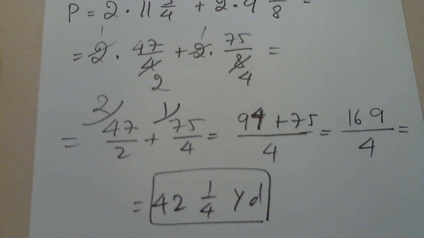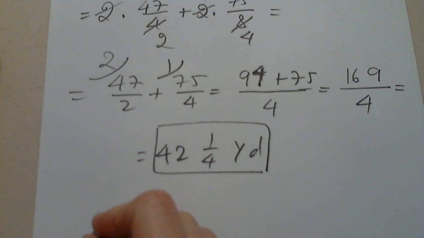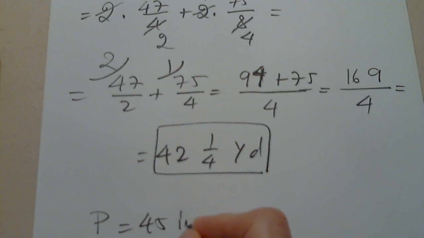Good. Write an equation that represents the problem. Then solve the equation. If the length of a rectangle is twice the width and the perimeter is 45 inches, what are the dimensions, length and width? Okay, so one more time. We are told that the perimeter is 45 inches. So what I will write immediately is that perimeter is 45 inches.